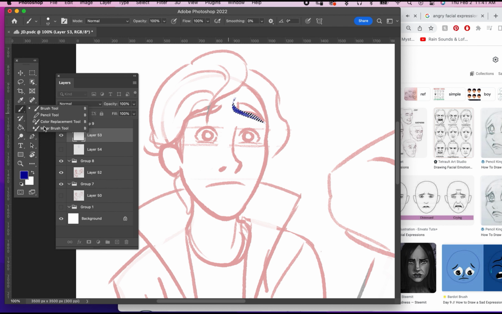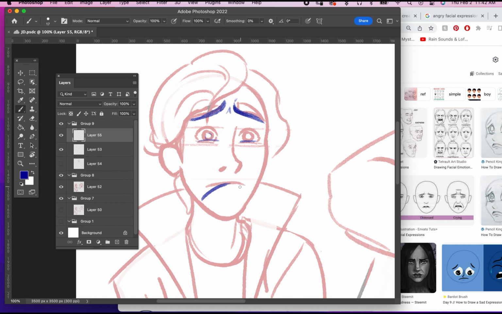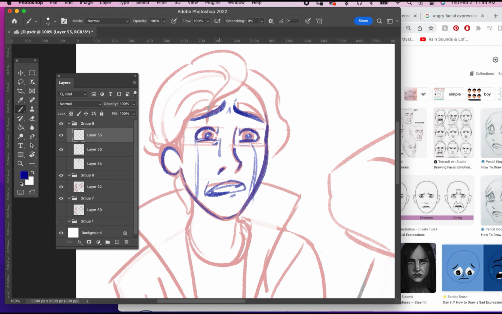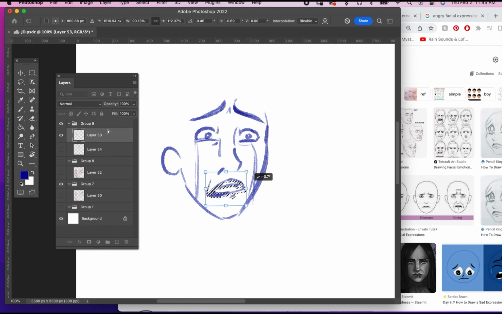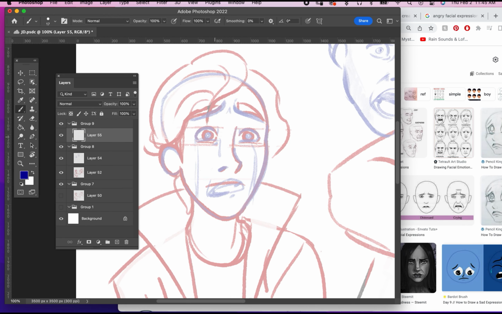Okay, buckle up for this one, because I know people love sad boys. Like I mentioned earlier, a sad expression will have a drooping mouth and raised eyebrows, but you can do so much more. Here, I'll raise his eyebrows up even higher on his forehead, then place some wrinkles on his forehead too to indicate that movement. If a person is about to cry, their eyelids flutter, especially the lower one, because we can feel the tears start to form. Again, the upper and lower eyelids can start to close a little bit.